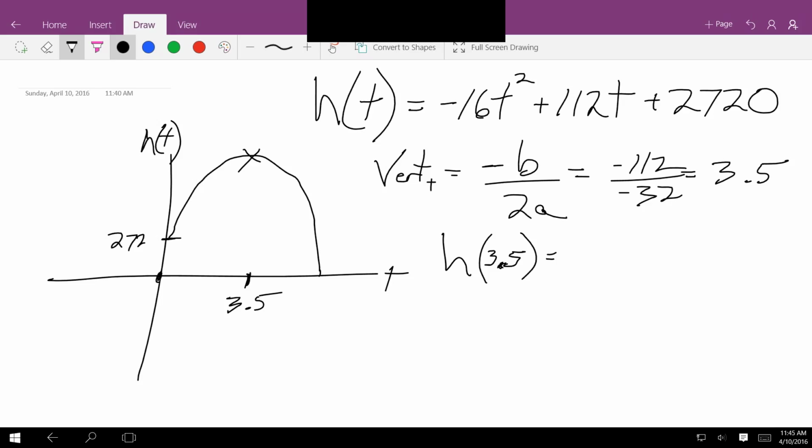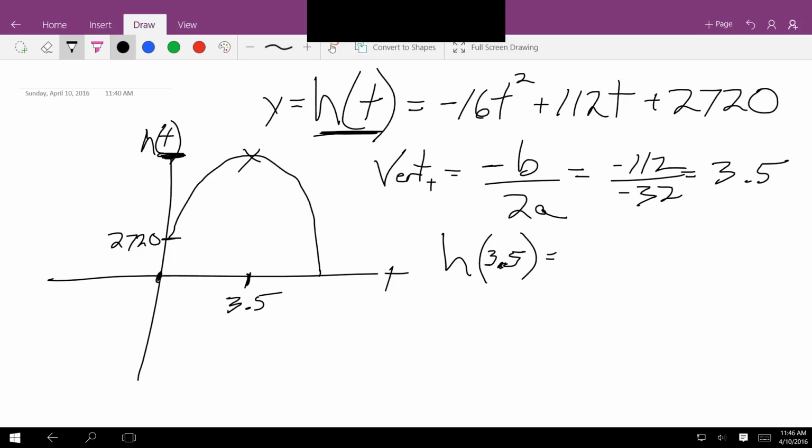Okay. So now I want to do h of 3.5. That will give me this height right here. And this is actually an extremely important concept, especially if you ever take calculus. This concept of where you stick something in the parentheses of a function has this notation. In other words, the notation is the same as y. There's no difference. It's just that h of t is a little more robust. It allows us to figure out what h of some numbers are. And certain numbers are very valuable here.